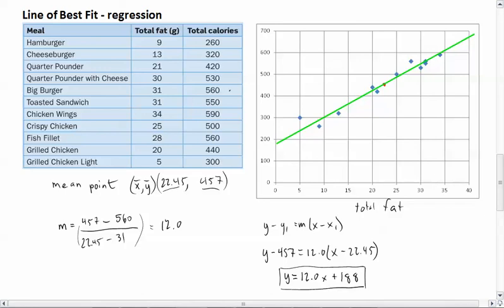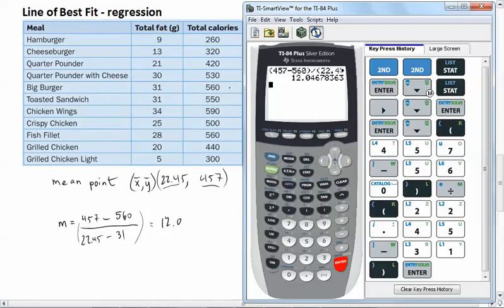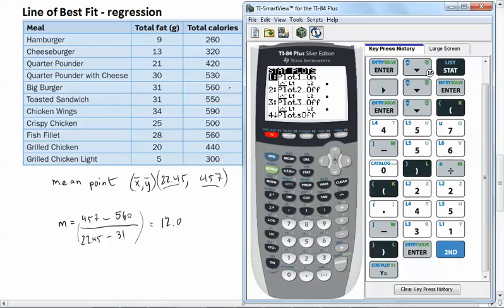Now, I want to actually take the time to show you how to do this on the calculator as well. All right? So, calculator again. I've got all the data in, which is great. Let me just show you this first. We're going to go to second y equals, which will give me the stat plot. Now, if I go to number 1 and turn plot 1 on, so it goes from L1 to L2.